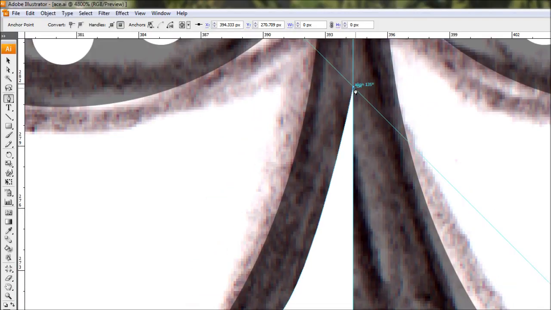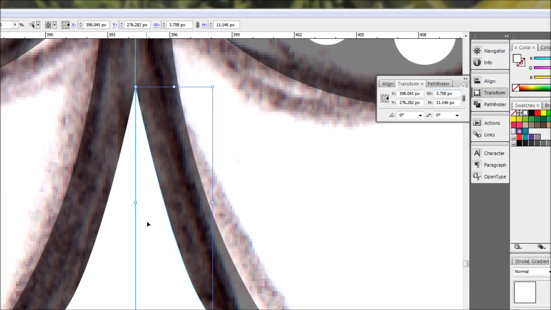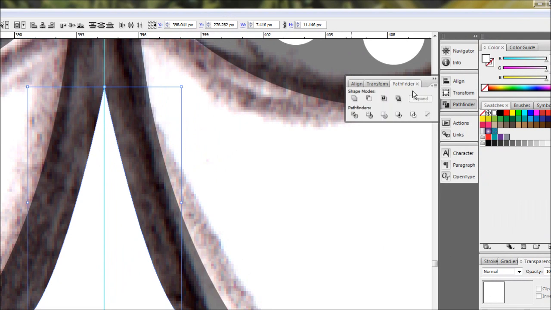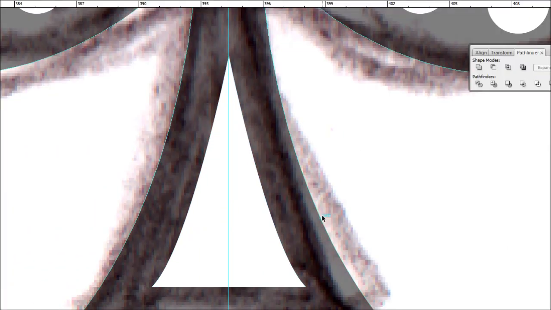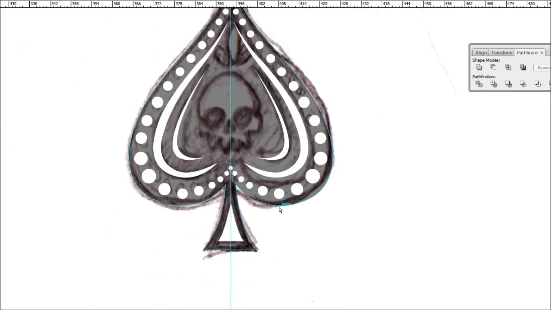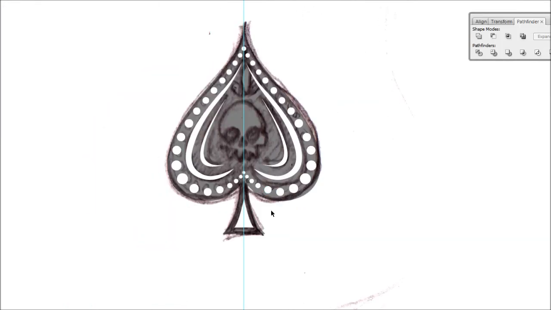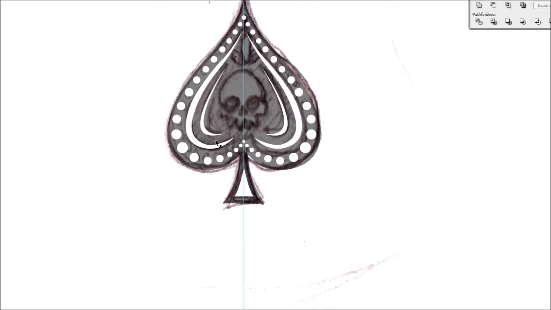And again, holding shift, I'm just going to draw it. Actually, before we do that, I'll kill that anchor point there by clicking on it, and then holding shift we can come back to the center there, and then come up to the top and close that shape like so. Alright, so that shape there, we can just go ahead and select it and then go Ctrl C, Ctrl F, and again flip it horizontally, then click both shapes, go back to the Pathfinder and merge the two together like that. So voila, that's looking pretty good. I'll just turn the smart guides off by pressing Ctrl U again so they don't get in the way.